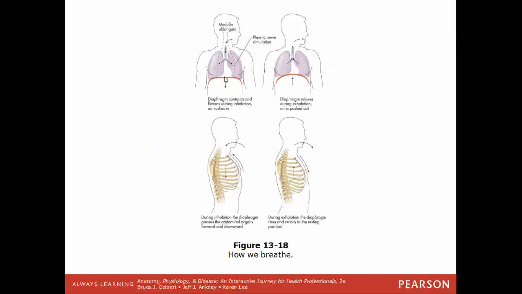Here's where you are taking a deep breath in. When you're inhaling, the diaphragm will flatten out, allowing the volume of the thoracic cavity to expand. Volume goes up, pressure goes down, air gets rushed into your lungs. And the opposite of that will be true when you exhale. The diaphragm will go back to its normal shape, so the volume in the thoracic cavity will go down, which means the pressure goes up, so air gets pushed out of your lungs.